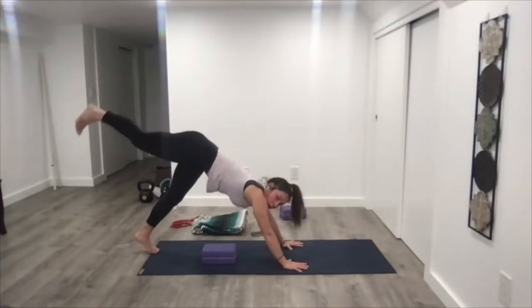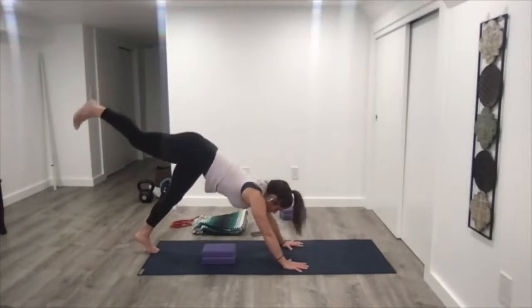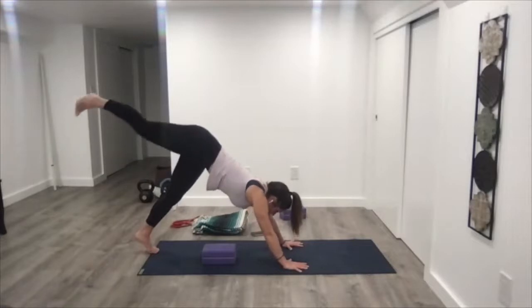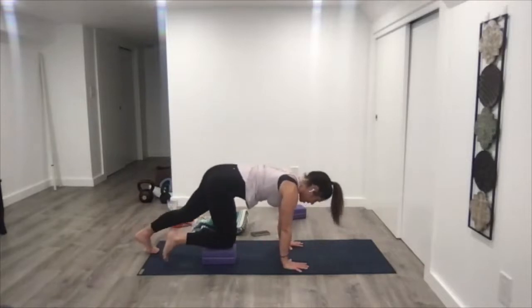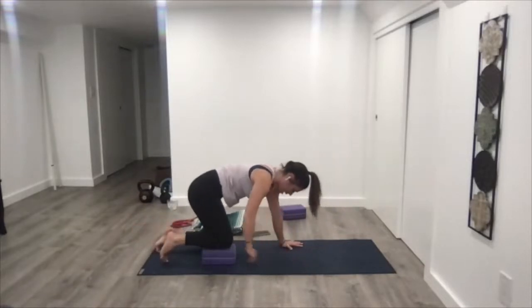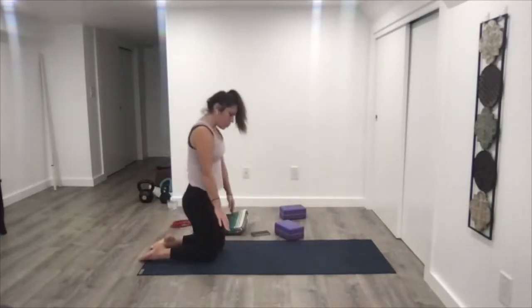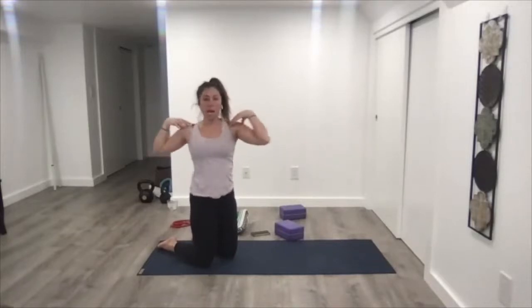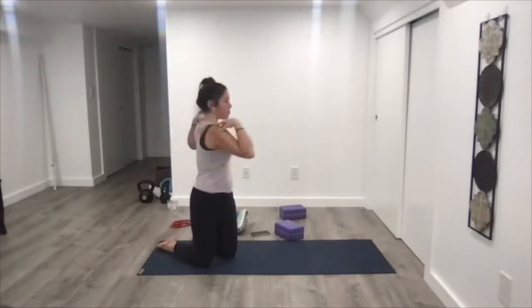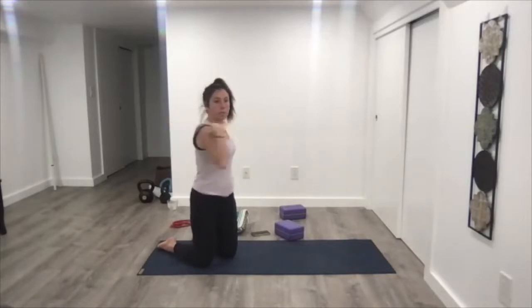Good. So now we're moving our lower half of our spine on the right side, keeping our upper body pretty anchored or pretty still. Good. And then rock forward. You can bring your right knee back to the block, bring the left knee back to the mat. Take your block out from underneath the knee. One more time, walk your hands in to your tall kneeling. This time, bring your fingertips to your shoulders and rotate the rib cage a little quicker, right? Side to side, kind of bring out the movement. Nice job. Good. Getting nice and warmed up.